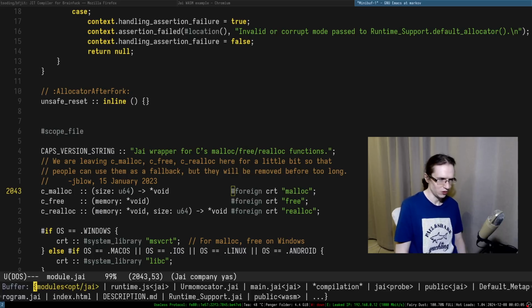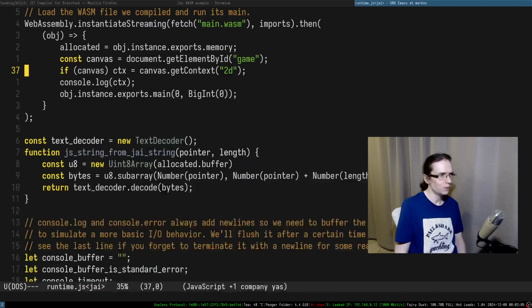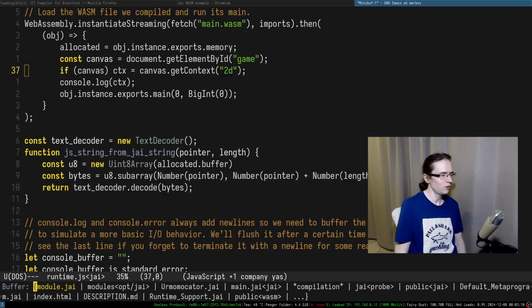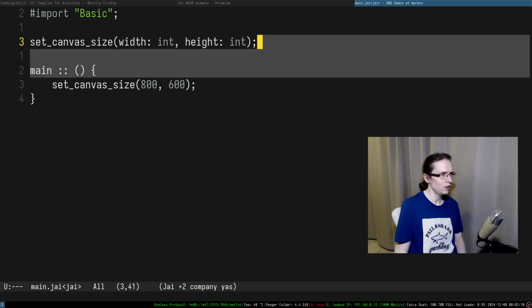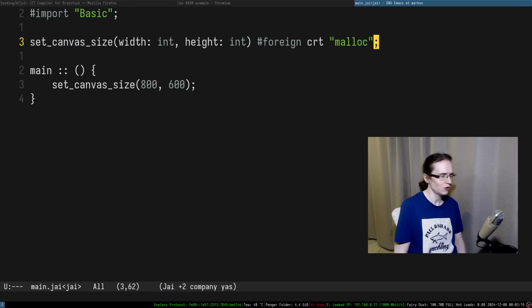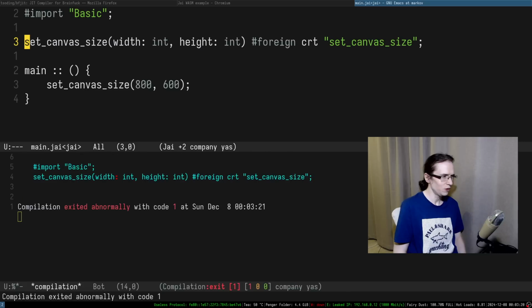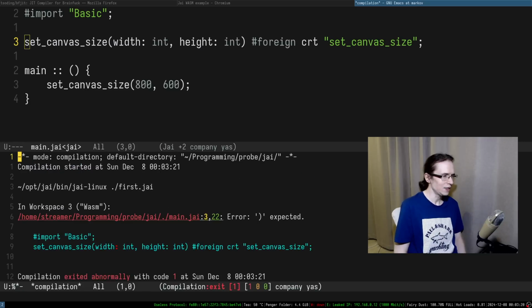I think that's what we can say in here. Then if I go to main.jai, I can just say something like this. So set canvas size. If I try to rebuild this entire thing, it didn't like that.